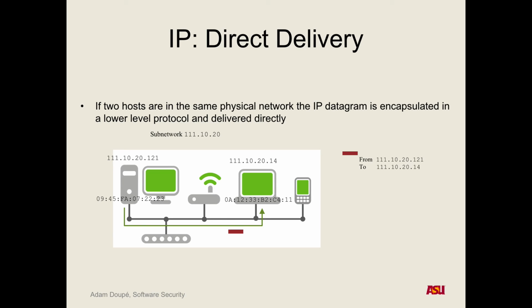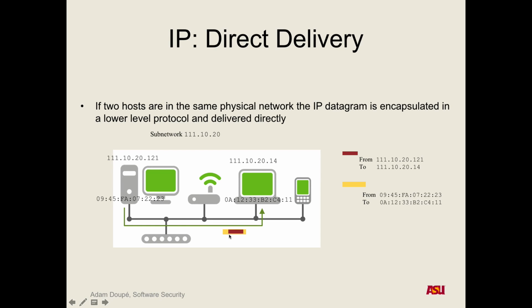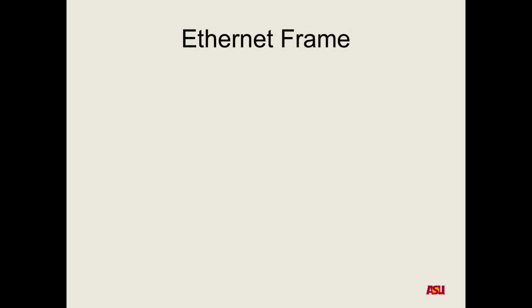But in order to send that packet, I can't just send out an IP packet. I've got to encapsulate it in the lower levels, right? So eventually we'll see the process. I will need to encapsulate a link layer packet from my hardware address, 0945FA072223, to B's hardware address. And I'm going to have to encapsulate that packet in there. We'll get to exactly how we go about that, because, as we said, we need to discover and figure out what that hardware address is.